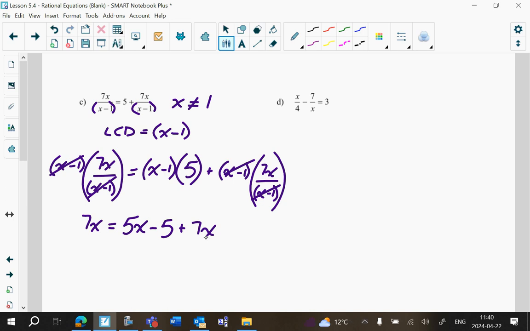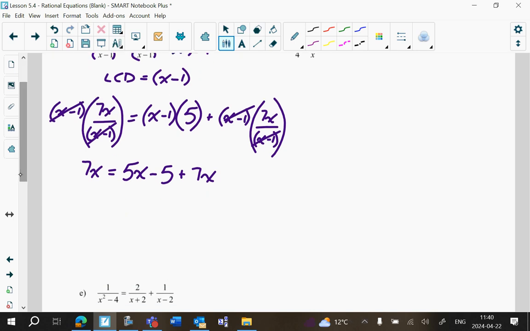So I can simplify the right-hand side a little bit. 5x and 7x make 12x. No, I want to take the x's over, right? I can leave this here. I want to get the x's together. So I got to subtract 12x, and I get negative 5x equals 5. Yeah, you could have done the plus 5 and the minus 7. That still would have given you the answer. Sorry, that's negative 5.